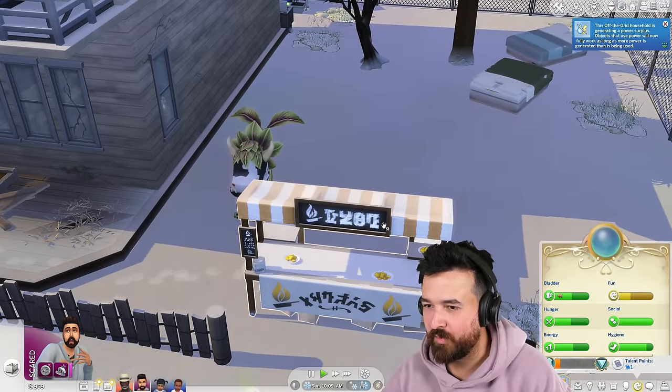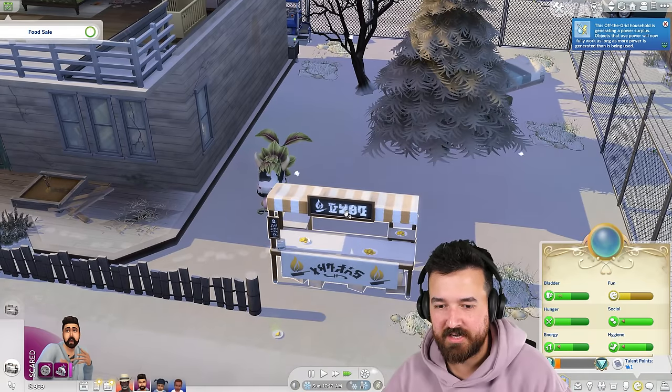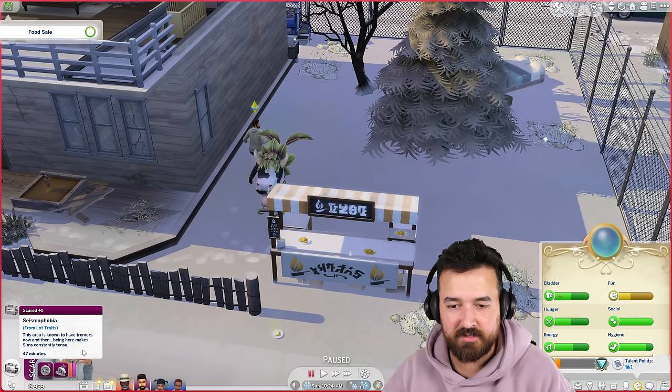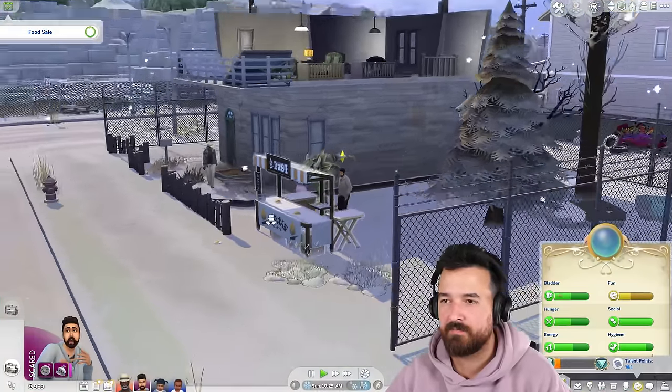We're moving. We're good. Let's go start a food sale. Let's go tend the table. I'm a little scared. It's all good. I broke my back, I think. I don't know. Oh no, seismophobia from earthquakes. All good.